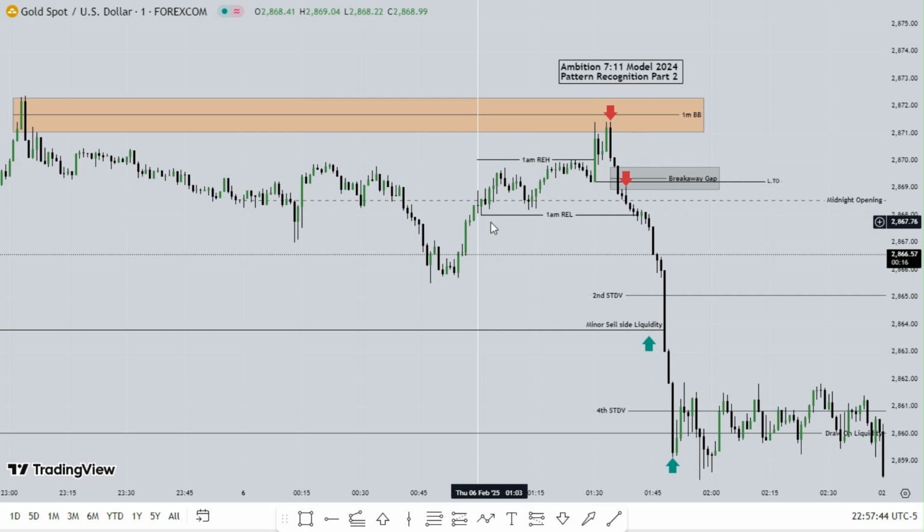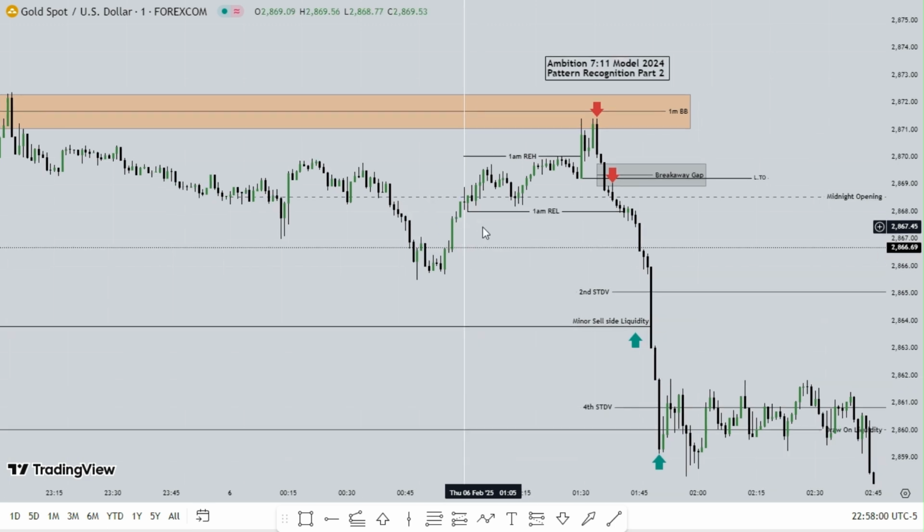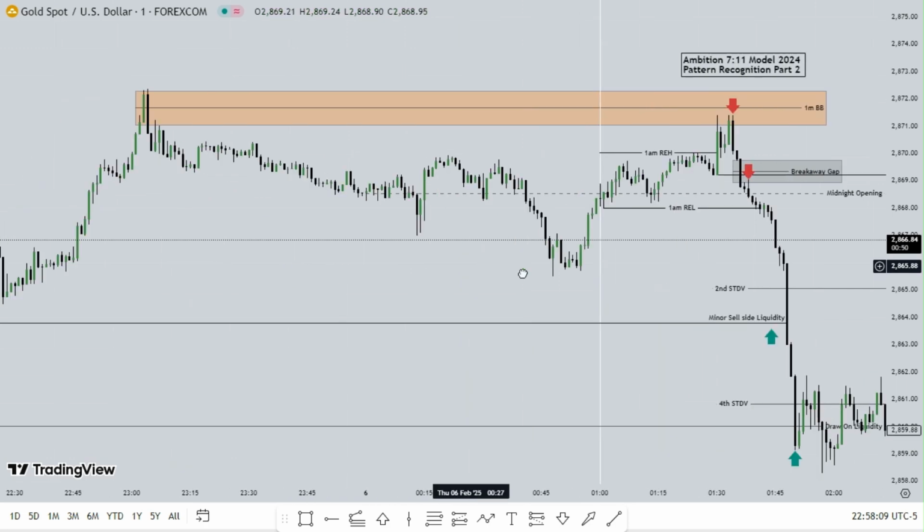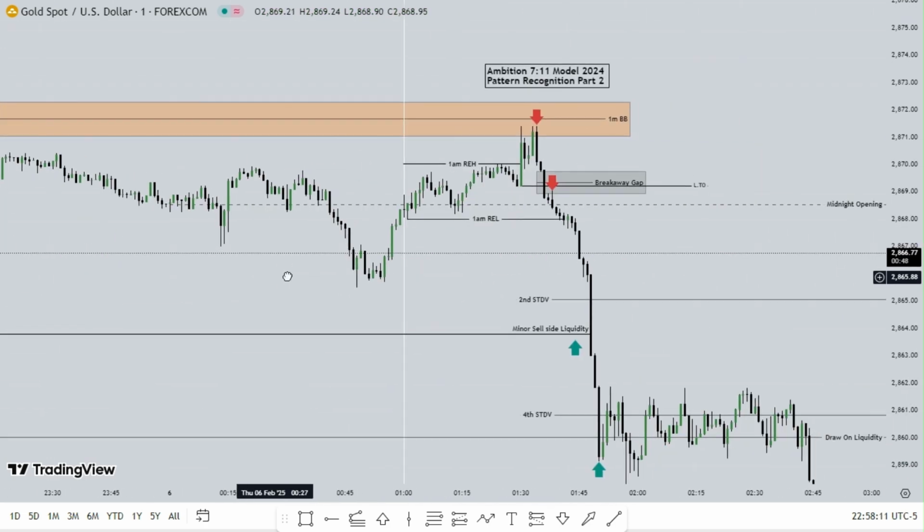Due to daylight savings, the time has changed to 8 a.m. So basically, I still call my model a 7-11 model because I cannot change it to 8. Due to the time difference, I still use it as the same model. But basically, if you cannot find the same model at 7 a.m. New York time, you have chances to find it at 1 a.m. New York time. So now that I got that out of the way, we can just get into it.